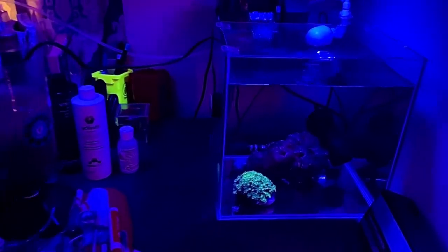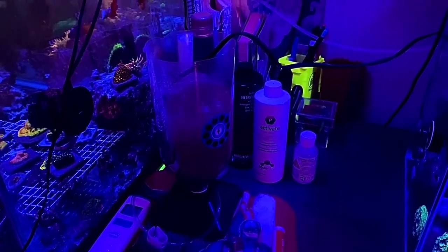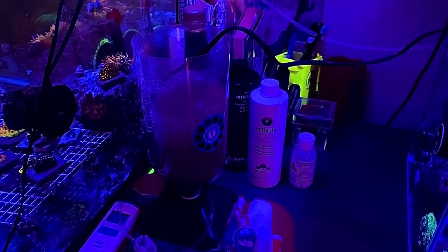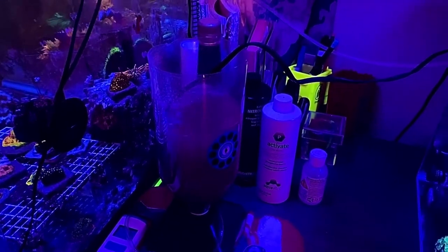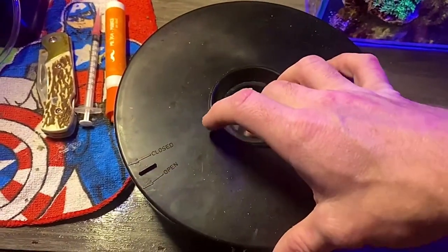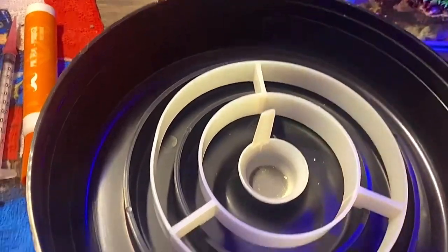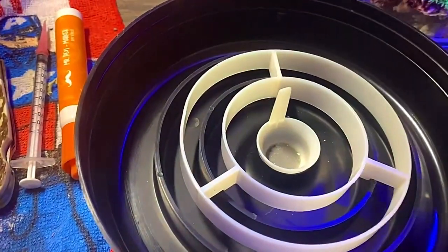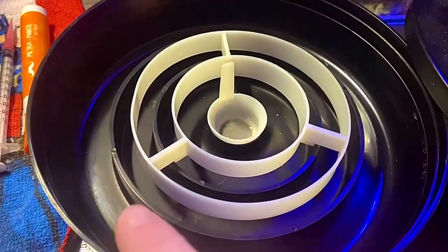One more change. When I was at the pet store, I also found this brine shrimp hatchery. Now, I have another brine shrimp hatchery, but it doesn't grow as many shrimp as this one. Here, I'll show you. This is the one I used to use. Now, this thing worked great. You fill it up with water to the fill line, and then you put the shrimp eggs on the outside, and they can't float over this grate. As they hatch, they'll swim under the grate.